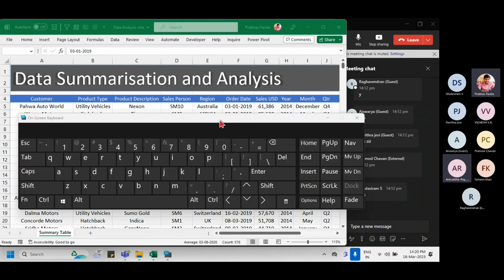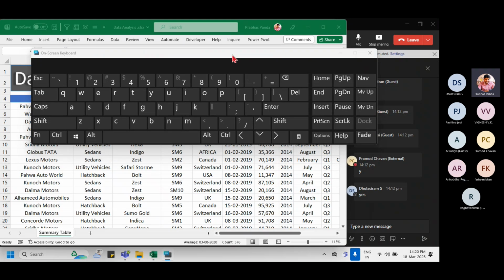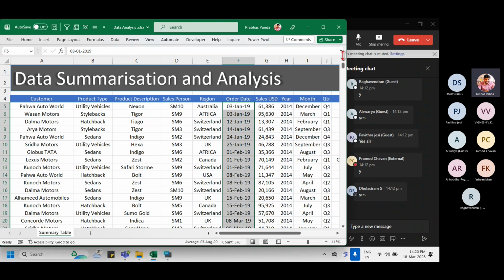If you remember, in our day one itself, to convert any format to date format, Control Shift three. So if you just operate Control Shift three, is it changing the format? Yes. So it's a simple message for us: our date is in proper date format. That's why the changes are happening. If these changes were not happening, we should have gone for Data, Text to Columns, Next, General to Text, or General to Date, anything. So this is how we confirm our date is in proper date format. Control Shift three.